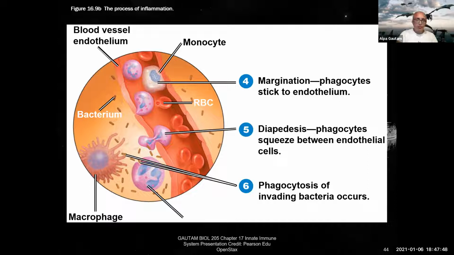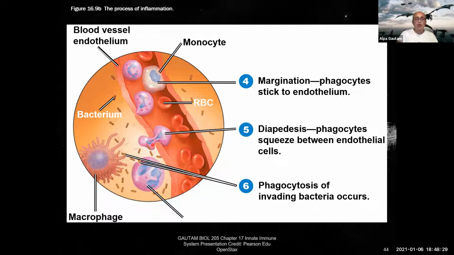proteins that get expressed by the cells on the interior portion of that capillary. The blood is rushing along, right? So you've got to stop these monocytes, otherwise they're just going to leave that area. So what happens is you have this process called margination. This is where the phagocytes stick onto the walls of the capillary. That happens because there are proteins expressed, and the proteins on the outside of the monocyte stick to these proteins. And so it sticks to the inner walls of the capillary.